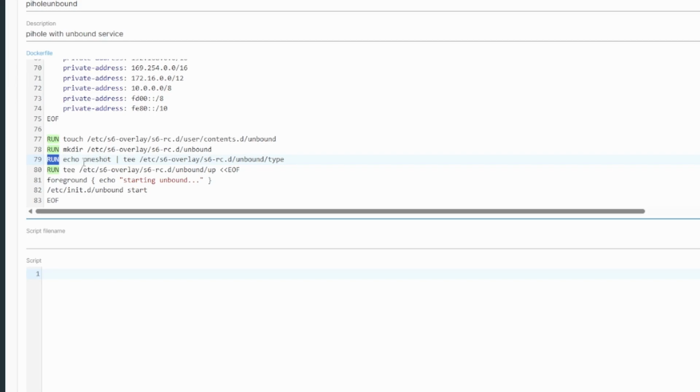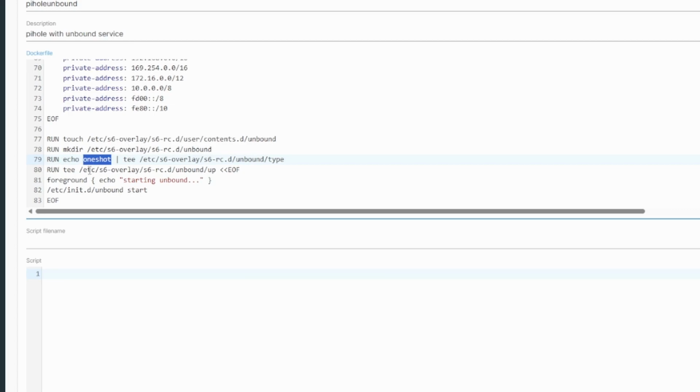That adds the word one shot into a file called type. This is important because it tells the script that it's going to be a one shot script and not a long-running one. It's just the way the coding works for the s6 init, I think that's what it's called, that this is running.